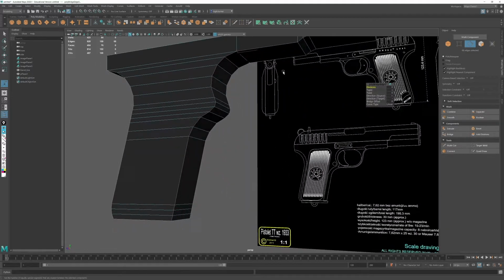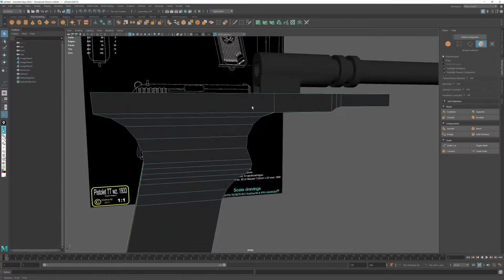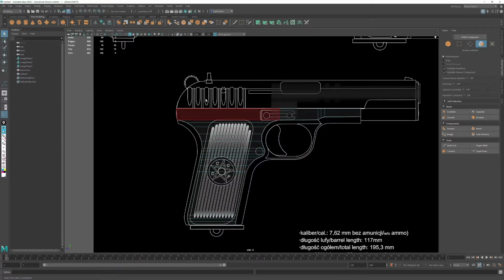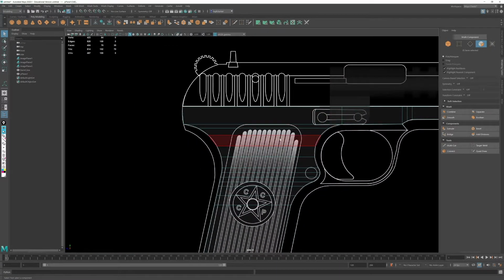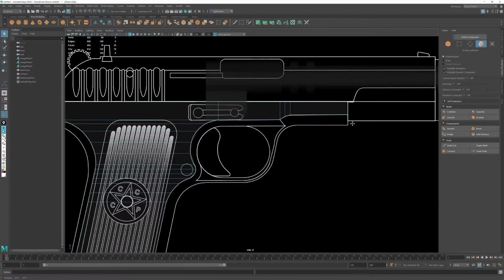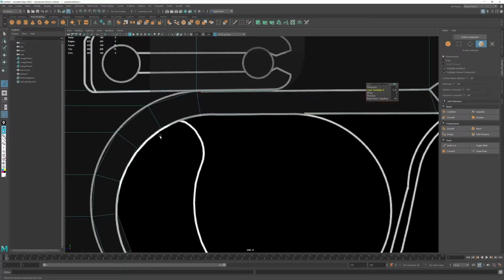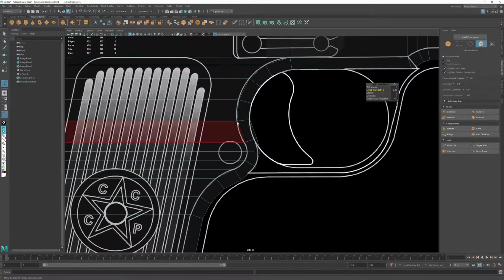The only thing that I really have left to do is that bevel that exists that's all in here. So let's go and do that. I'm going to go and grab all these new faces that I have. We're going to go back into our side view, and I can see that I'm not going to need the one at the back. The bevel doesn't exist there. And I know the bevel is going to exist everywhere else, and so that's what I'm going to do. I'm going to begin by extruding, and we'll try giving this some local thickness here. So somewhere about here. So I just brought it out until it matches around the finger guard or the trigger guard here where that curvature is.